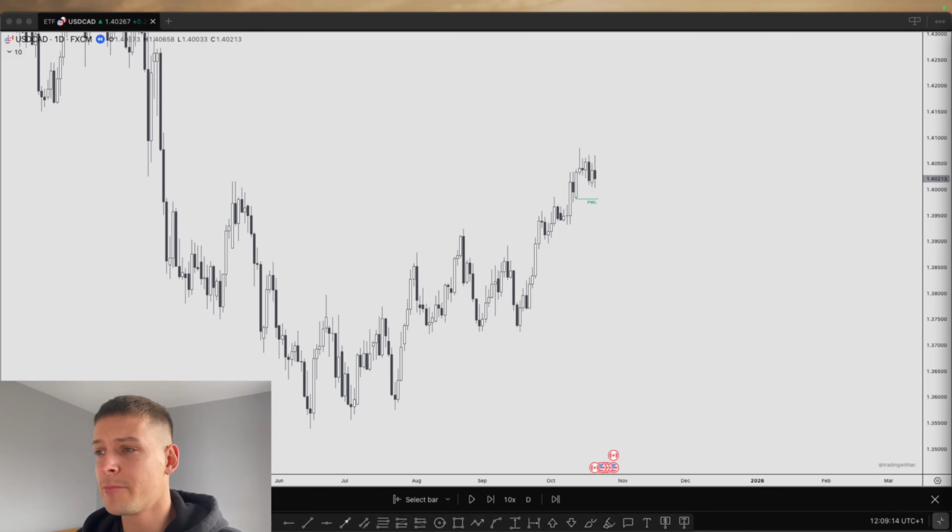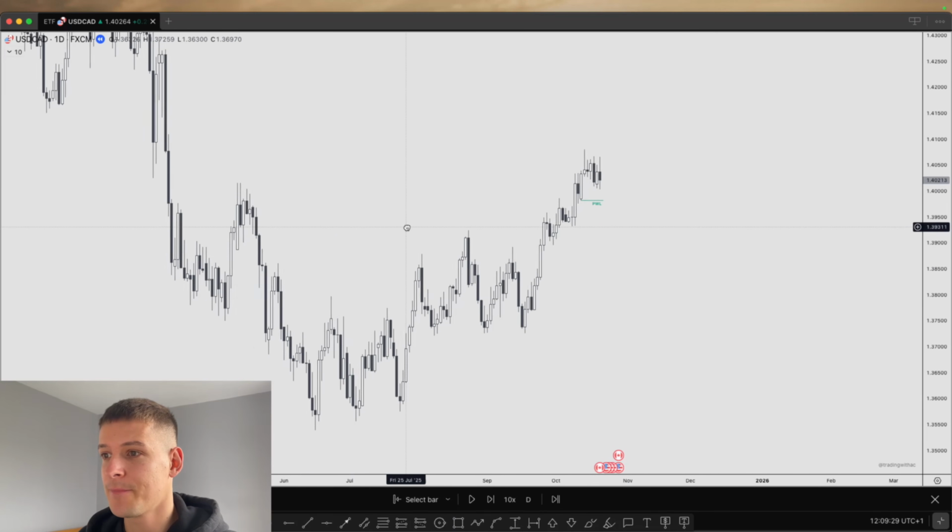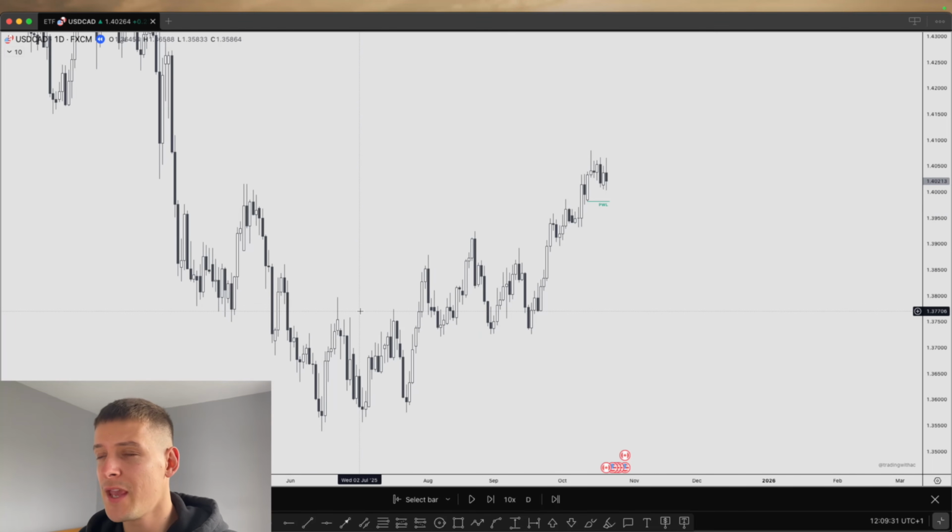Okay, so the position that I'm going to be breaking down is a short that I took on dollar CAD. This was taken on the 22nd of October. This was a Wednesday. And starting off on the higher time frames, okay? So we can see there's a few key points that I'll look for, and that is buy side and sell side liquidity. So previous highs, previous lows, and I'll look for some area of supply or demand.